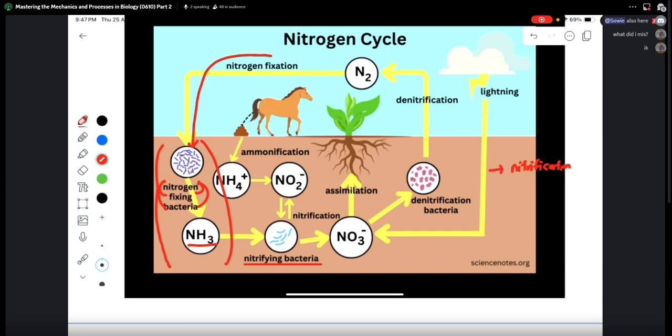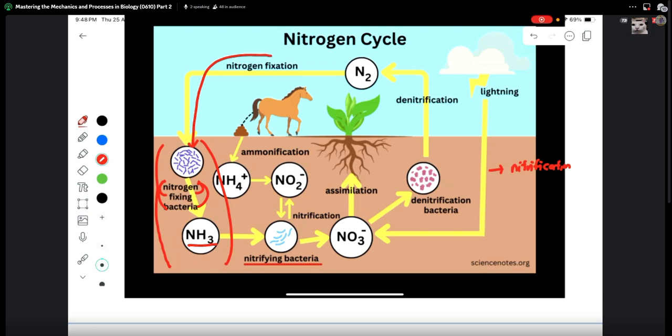So they will use the nitrogen fixing bacteria first. Then we form the ammonia already. I hope you guys understand from here. So it's basically from N2 to NH3 for this nitrogen fixing bacteria. Then the ammonia that I produce will now be acted on by this nitrifying bacteria. This nitrifying bacteria is another type of bacteria that converts the nitrogen containing substances into better nitrogen containing substances for the plant.